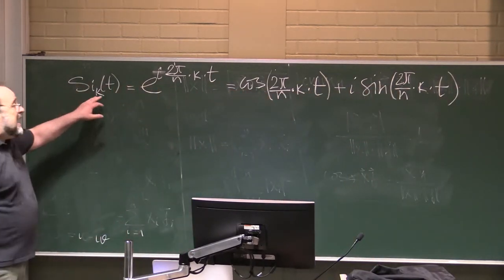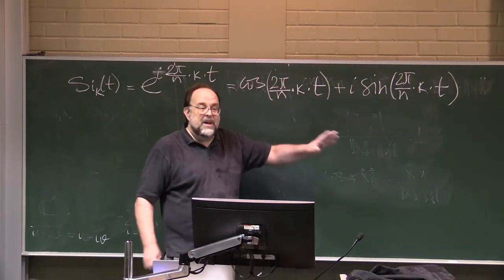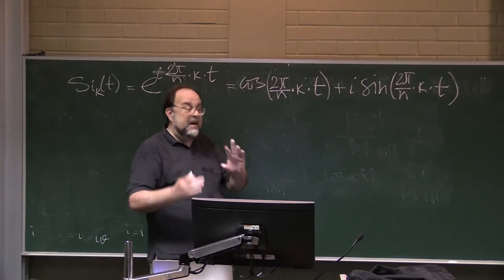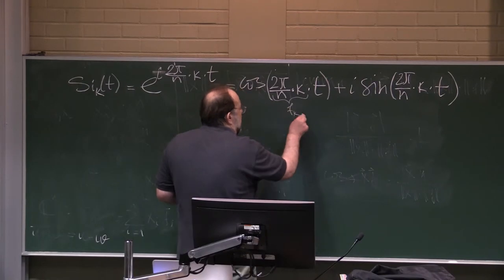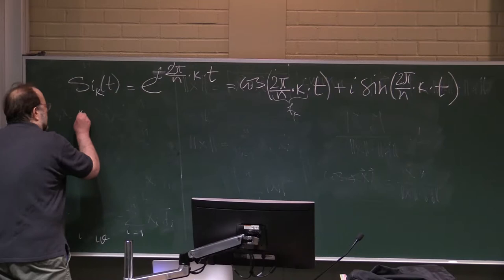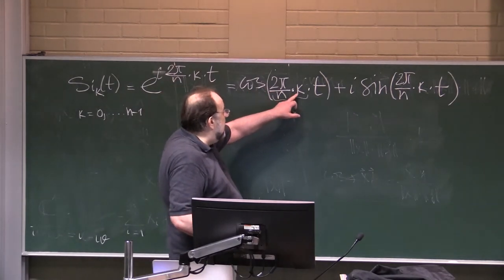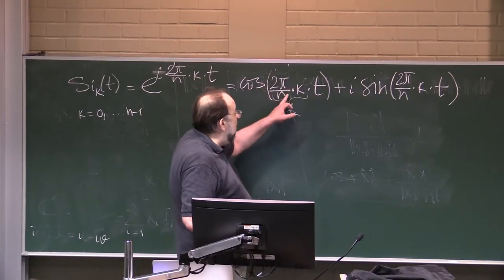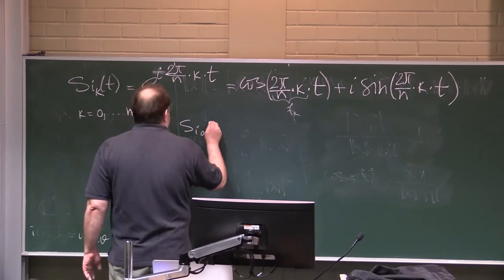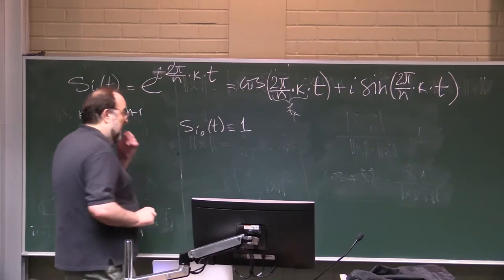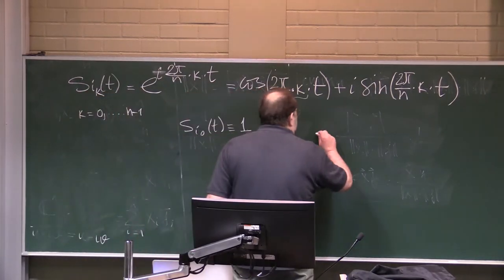So this is a pure harmonic oscillation because both the real and the imaginary part are just essentially sine waves that are out of phase by pi over 2, right? What is the frequency of this sine wave? This is the frequency, f k. And as k goes from 0 to n minus 1, you have a DC component, because if k is equal to 0, this is cosine 0, this is 1, so psi 0 of t is just identically 1. We call it DC, direct current, right?